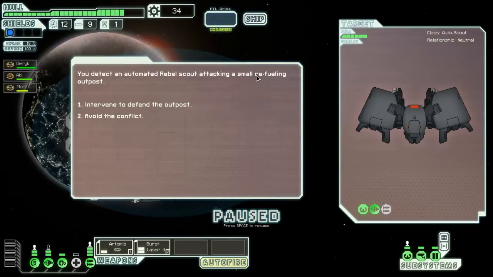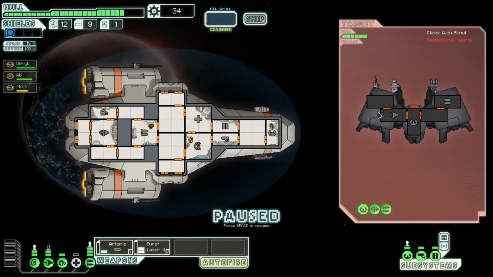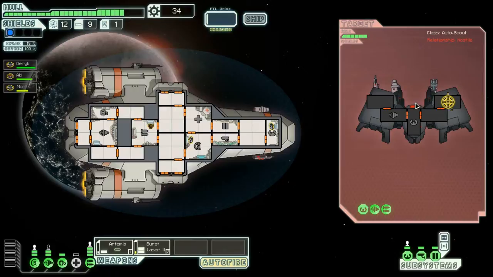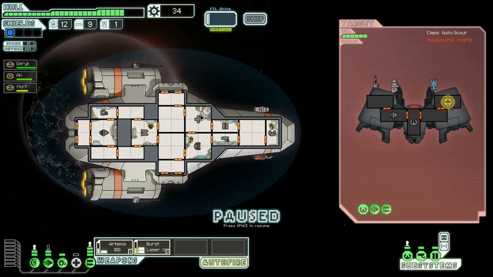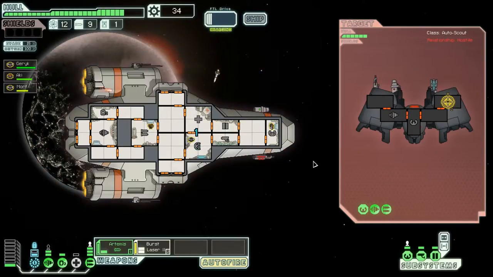Automated Rebel Scout attacking a small refueling outpost. You know what? Let's defend the outpost. Let's get into some scraps. Okay, this guy has no shields, so that's kind of nice. I'm just going to hit him with a burst laser in his weapons. And hopefully my shields will take the brunt of this, although he has a missile, as I see, and that goes right through shields. So we're probably going to get some damage here by this missile, unless we avoid it. No, we didn't.